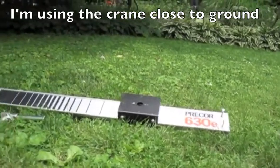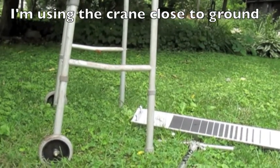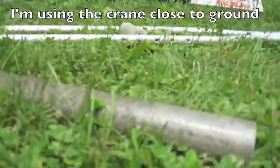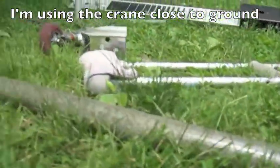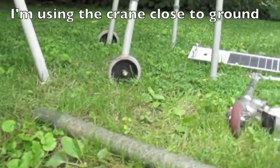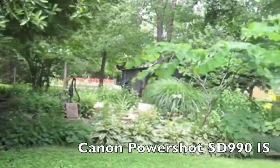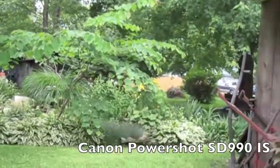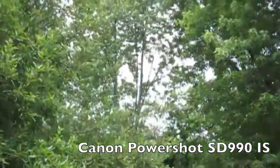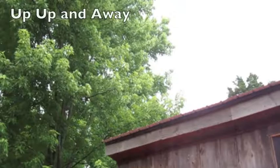That works pretty darn good. I bought all this stuff mainly from the thrift store — what you see on the ground — except for the fiberglass poles, which I bought from eBay. There's my wife's garden. It drives pretty good. I got a real light camera on it. It goes up, and it actually goes up a lot further when you have it fully on it. Here's my new head.